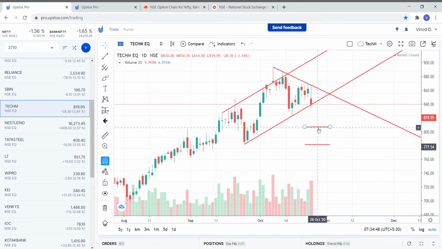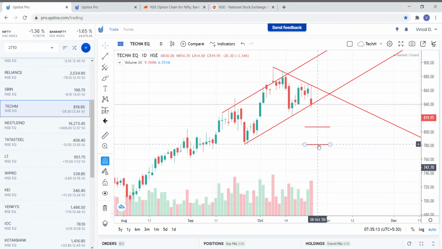Okay, if at all it further breaks down, you see that with the trailing stop losses, you were actually able to witness that it did not stop at 779. Now it is trading at somewhere around 774 or 775 odd. Then you can convert this position into a positional trade, and look for the positional target of somewhere around 750 to 747 odd. But do ensure whenever you are in profit, you do trail your stop losses.